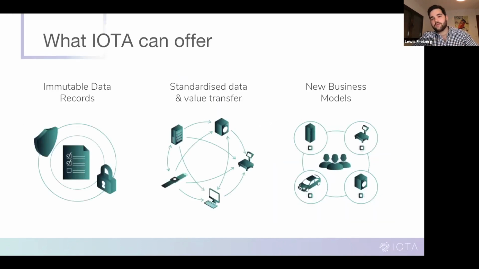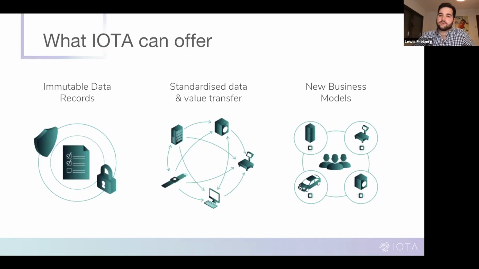So with a protocol with all of these features, what can IOTA offer? The first one we talked about was having that immutability. If you wanted to have a notarized document and make sure that document was signed on a specific date, you could publish a record of that to our network, and you'd be able to fetch it back later and know that information hadn't been changed amongst the nodes of the network. So you get this immutable data record. This could be anything from sensor information, audit trails from vehicles or anything like that, and this can be used for a number of applications.